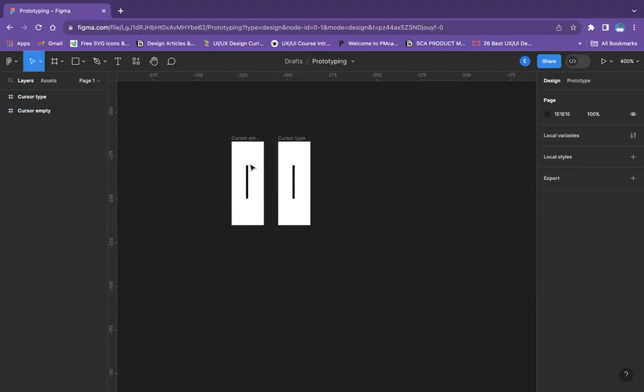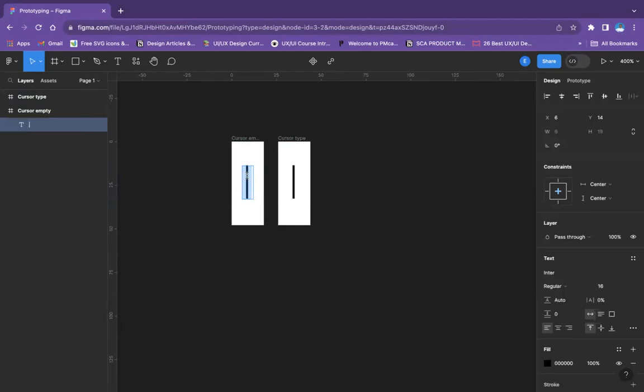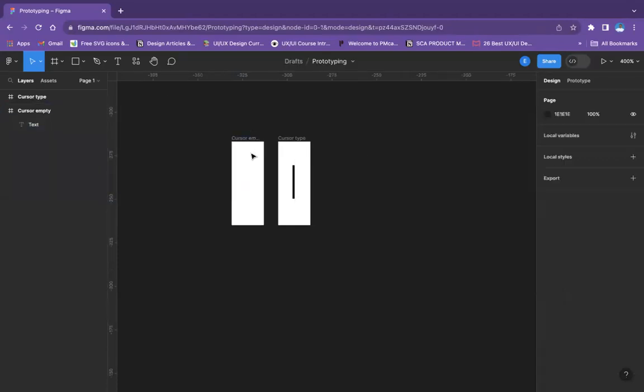For this one, I'm going to double click on it, and I'll hit my space. The reason why I did not delete it is because if you delete it, it's not going to give you this on and off effect that you can see now. So the best thing to do is to click on your keyboard and use space instead of your normal delete. So now that we have these two, we have our empty and we have our normal state.